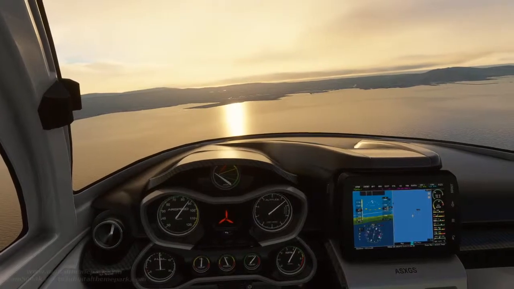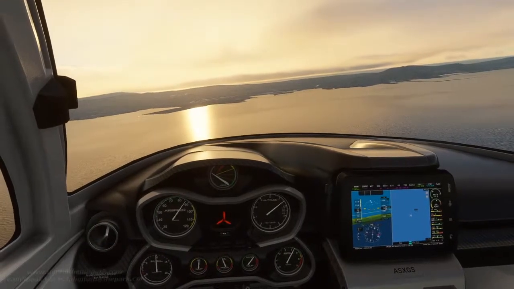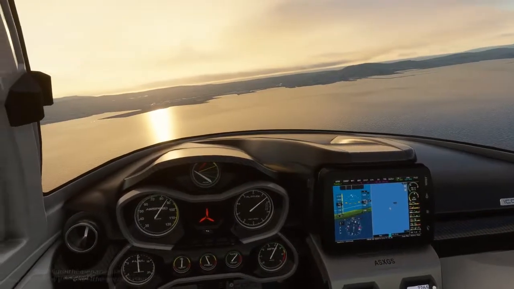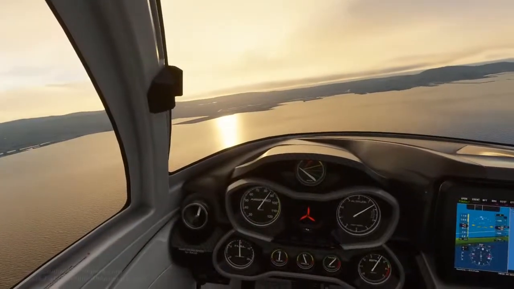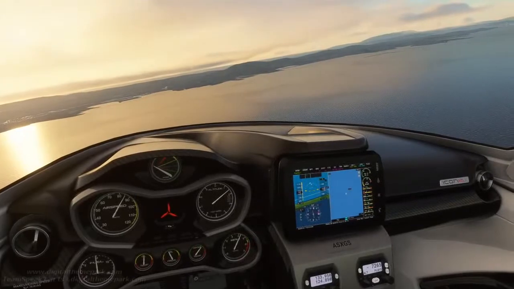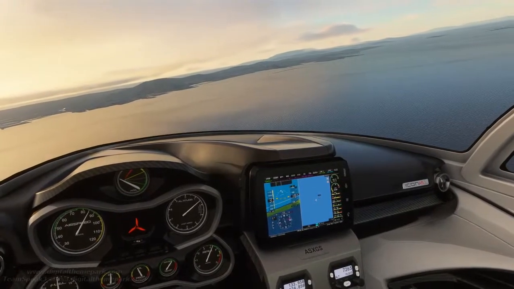Right in front of us is San Francisco Airport. I'm sure we've already broken their Bravo airspace, but we're going to stay away from that. But we'll make our way up the coast here, inside coast.